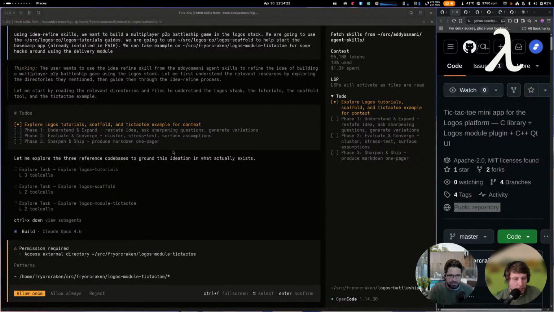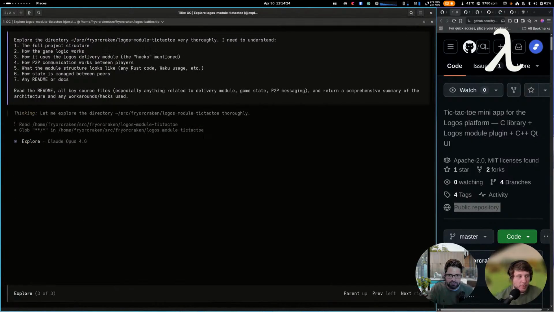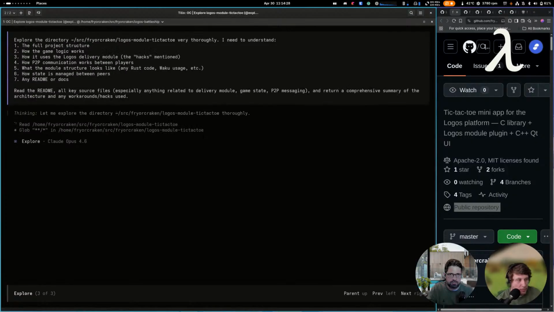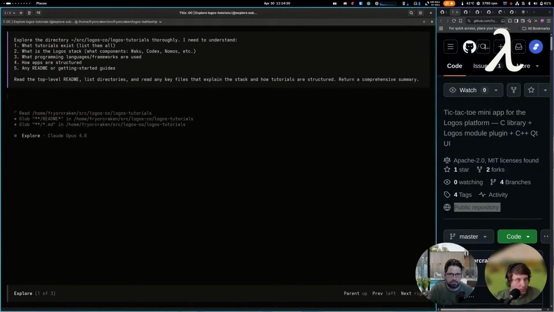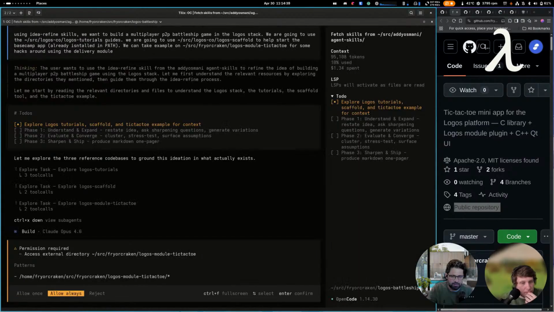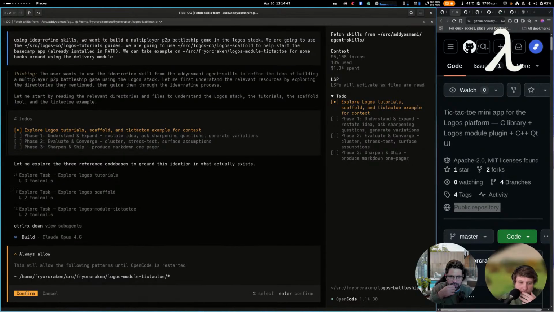Okay, all right, just giving it access. Okay, so going through the agent. Also, I haven't played with OpenCode much. Okay, so yes, hello always, confirm.